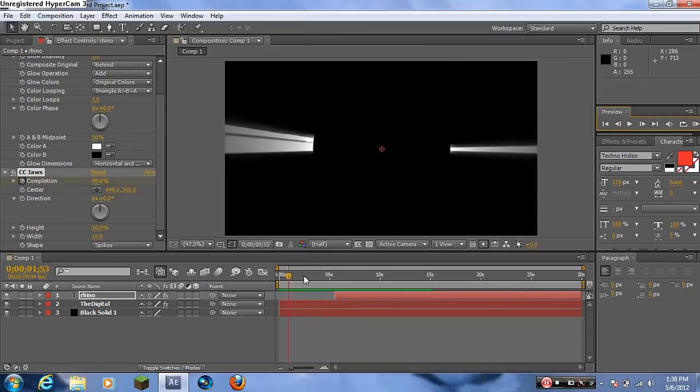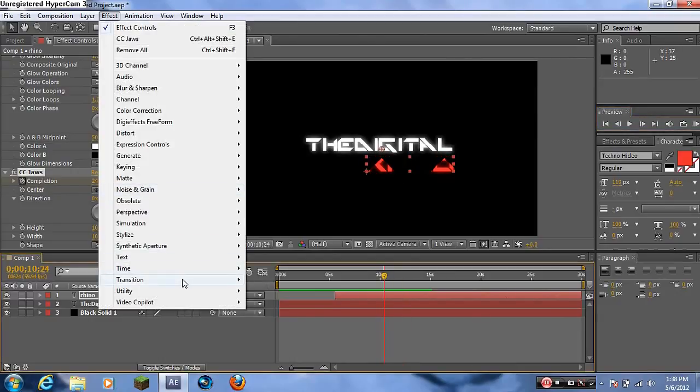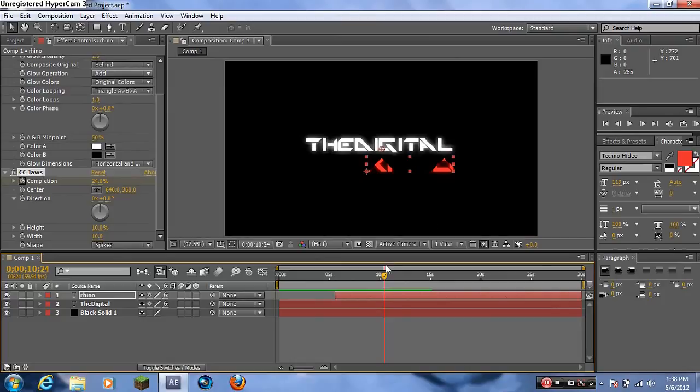And now if we go all the way back to the rhino, and now remember, you could have any transition you want, alright? It doesn't have to be like this one. You could always choose a different one from transitions. But this one is the one that I like. So as soon as it gets completed, like right over here, I want a big optical flare to come from over here, like right around here, this area.